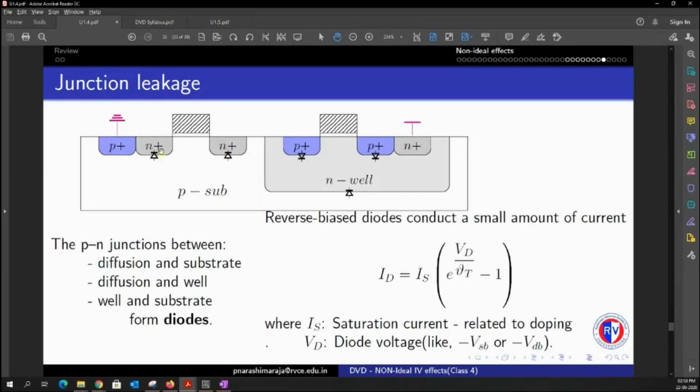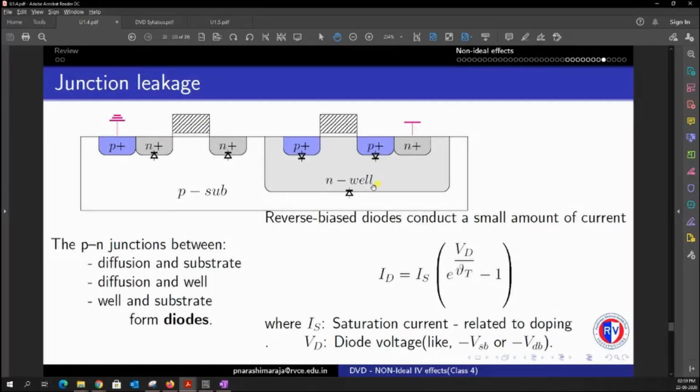As you can see, there is a PN junction across the source and the body. Even in the case of a PMOS transistor, there are PN junction diodes. Now we know that normally these PN junction diodes are reverse biased. In this case, there is a P substrate, and this P substrate is connected to the ground through this P plus region. So we are trying to fix the body potential, which is generally ground for an NMOS transistor.